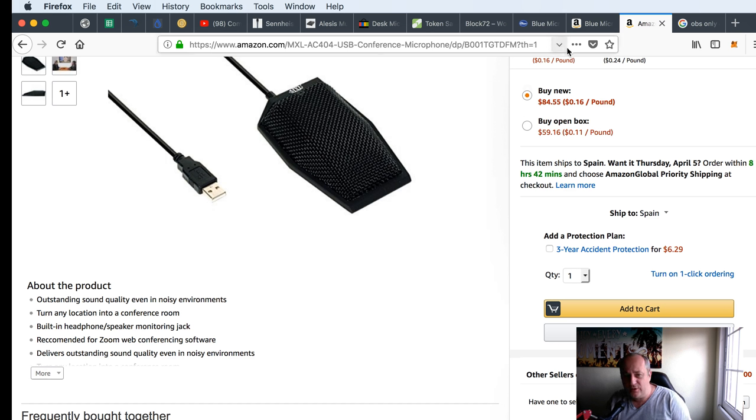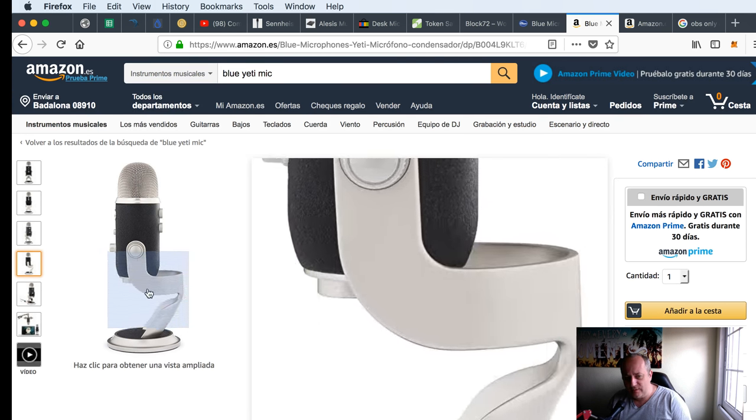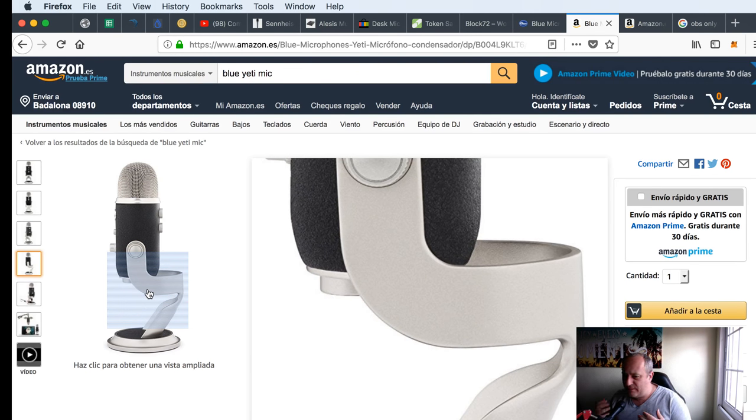If you're going for YouTube, the Blue Yeti is definitely the one a lot of people are recommending, and I'm looking at it myself. There are three different types — the studio one is the expensive one, and then there are cheaper options. Investing in a good mic if you're doing studio stuff is worth it. I've got about 2,000 videos on this channel and around 4,000 on YouTube overall, so the investment is worthwhile if you're doing that sort of content.